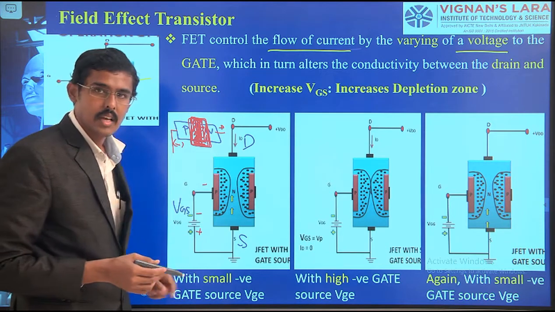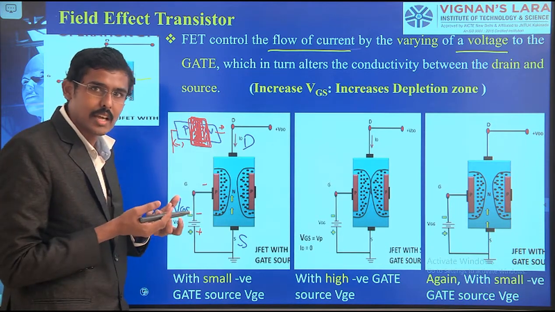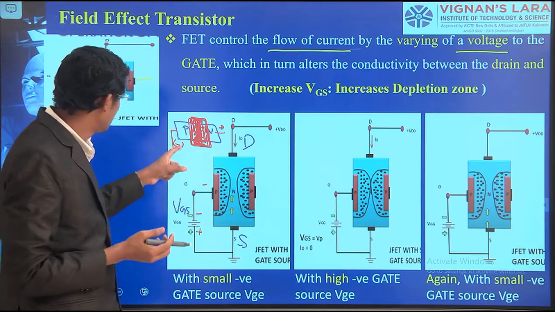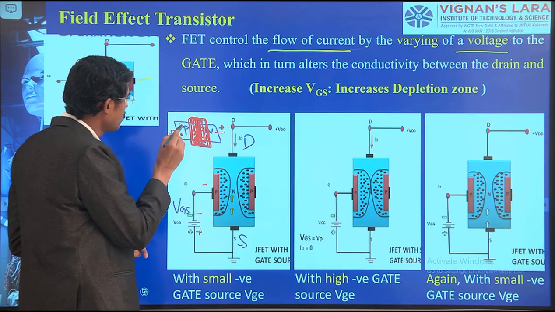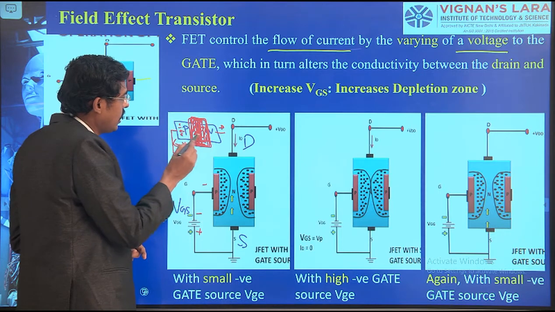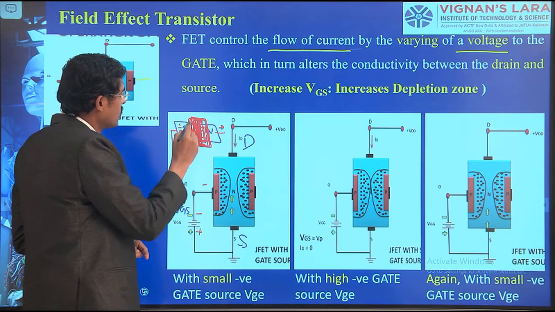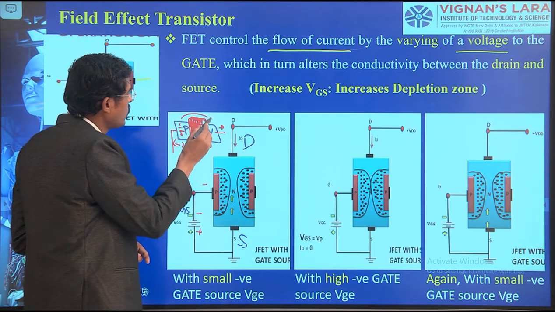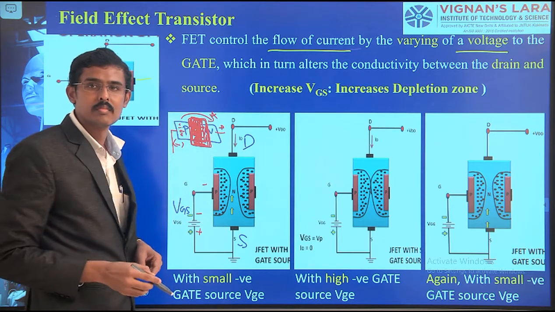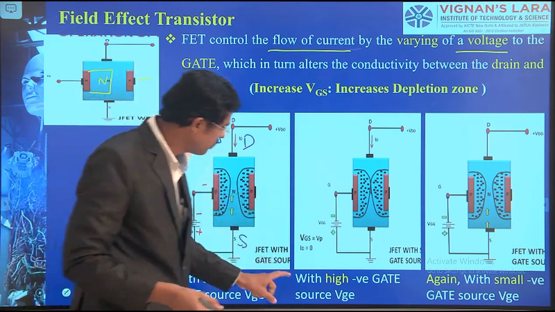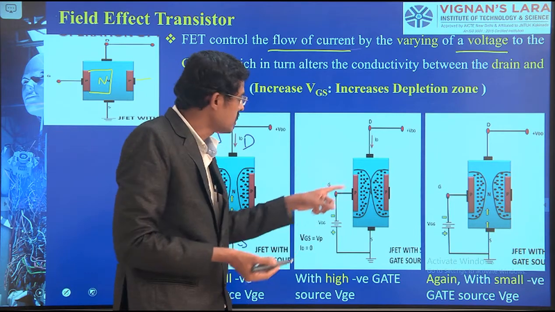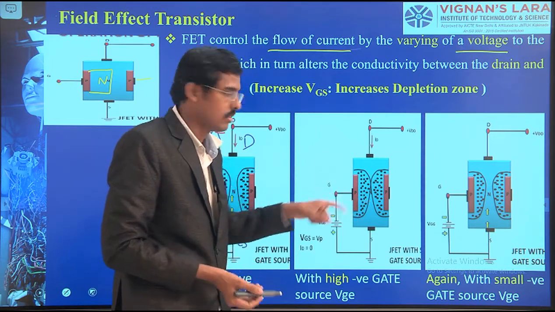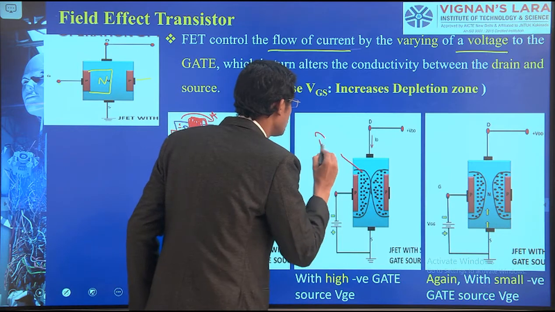So next, I am increasing the negative because I am attracting more. This side it's attracted. Electrons are moved this side. Therefore, here there are already no electrons to jump from here to here, so it is not happening. Therefore, what happens with the high negative gate source voltage, I am increasing. It means these dotted lines belong to the depletion. I am writing here. This belongs to depletion.